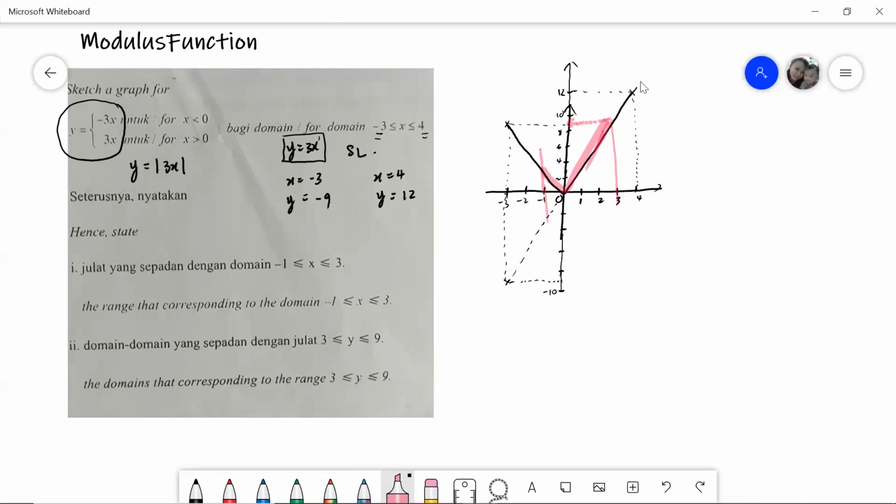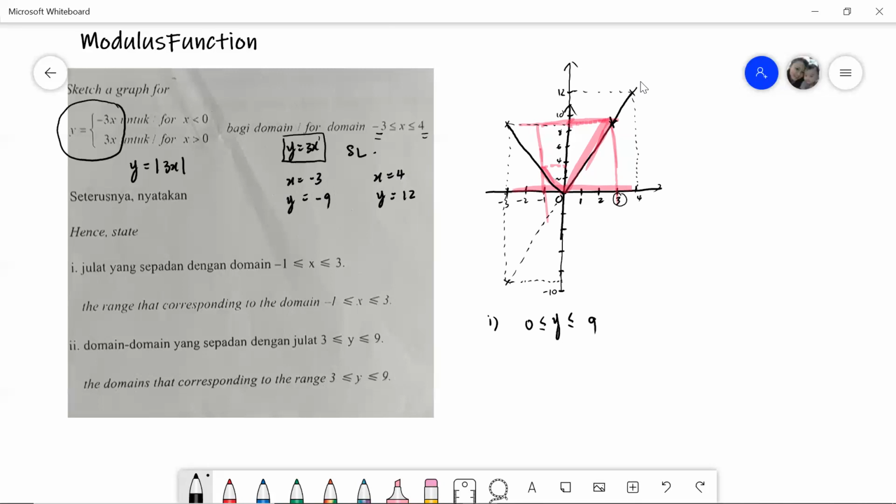What about the minimum? You look at the red line, we want the lowest one. The lowest one is here, and the tallest one is here. So you will see a box that keeps this red line inside. Our y values within this box will be our range. Therefore, the minimum y is 0, and the maximum y is 9. Why is it 9? Because when x equals 3, you need to calculate.